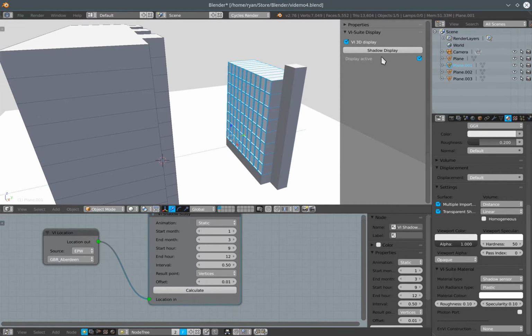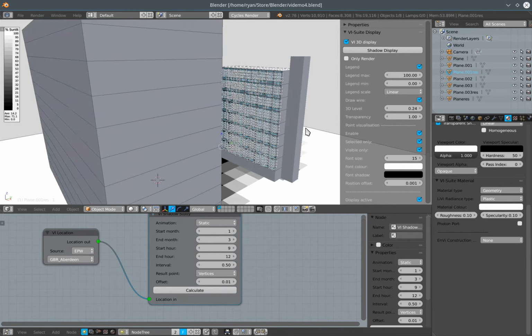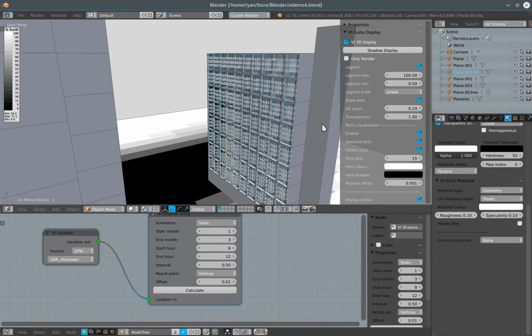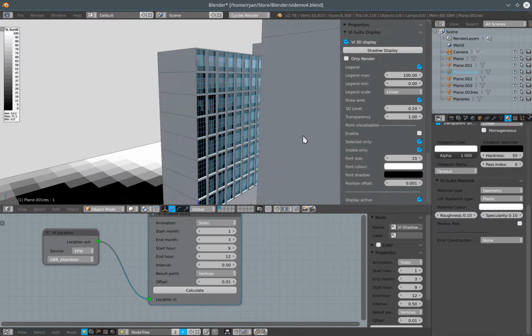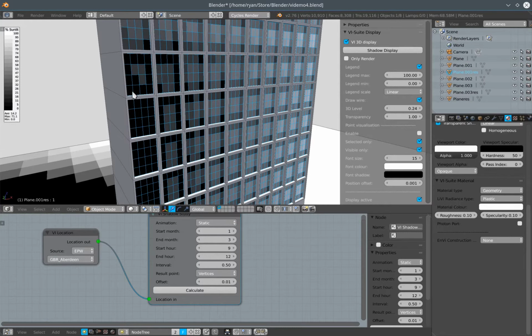Once the calculation is finished, I can press shadow display, and if I turn off point visualization, we can see now that we have that coloration, that darkness and lightness, showing what proportion each point has been illuminated by the sun for our simulation period appears on our windows.